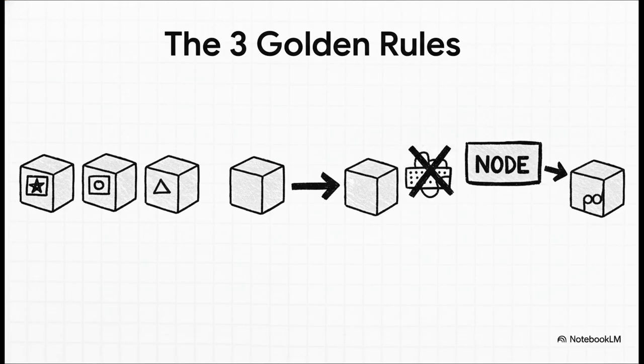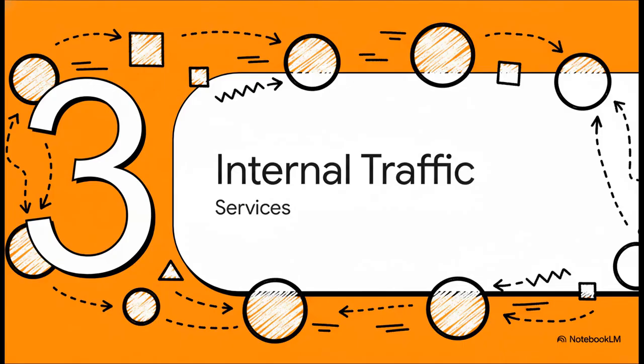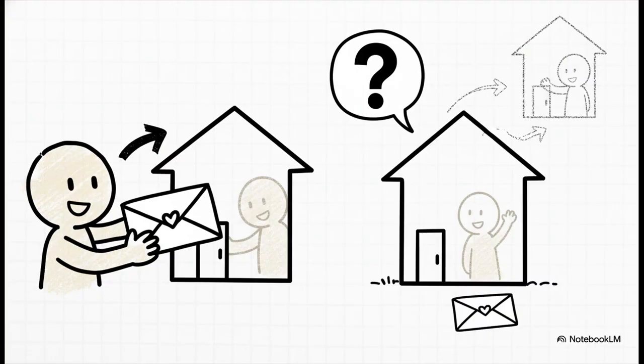Okay, so let's grab that first piece of our puzzle, internal traffic. How do all the different parts of our app, all those different pods, talk to each other inside the cluster? Well, we immediately run into a pretty big problem. Pods are what we call ephemeral. They get created, they get destroyed, they get rescheduled on different machines. They're constantly changing. So that unique IP address they get, it's totally temporary. You just can't trust it.